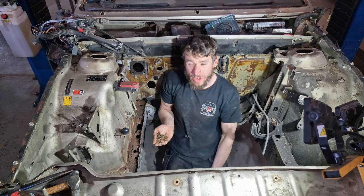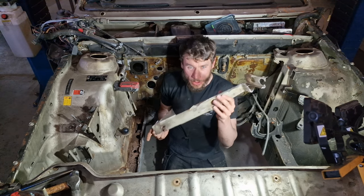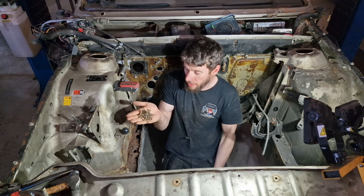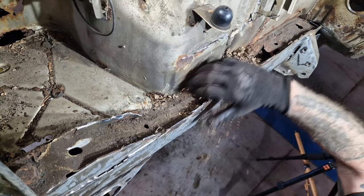Right, so in the last video, we actually nearly set fire to the car because we started cutting this top section of chassis rail off, and there was a lot of flammable material in there. Now, this is what we're left with.